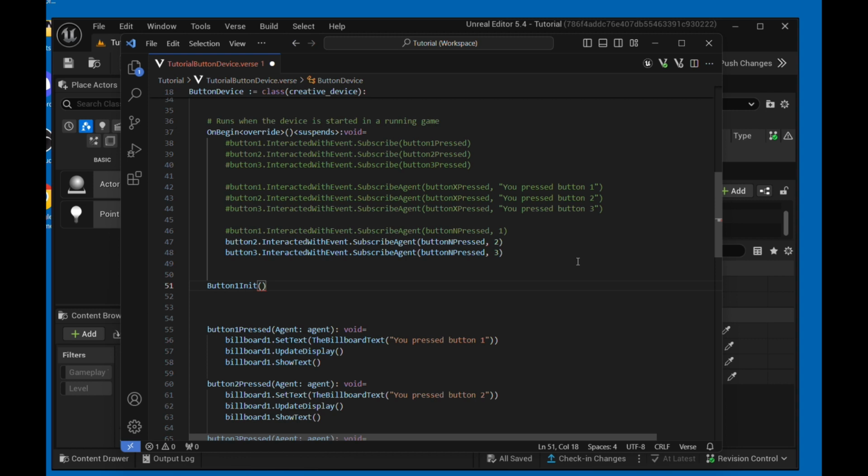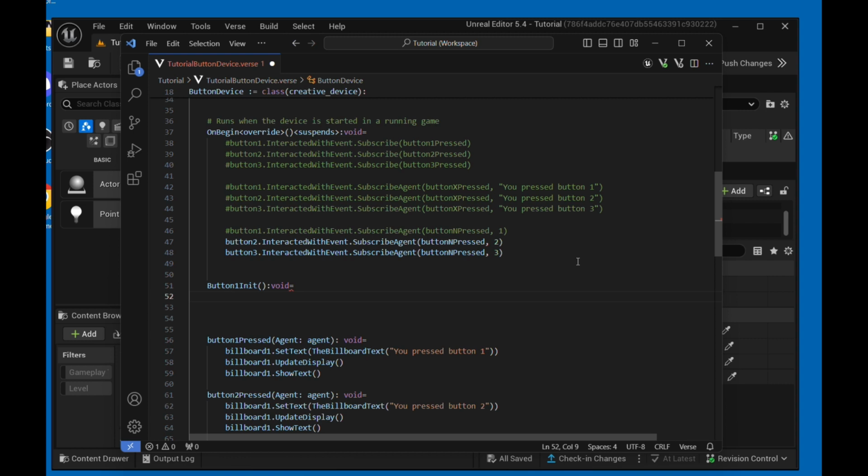And then we're going to want to make this function here, return void equals. We're going to call this, how about B1, I guess. B1 is going to equal... well, I'll just call it button one, so we know what it is.